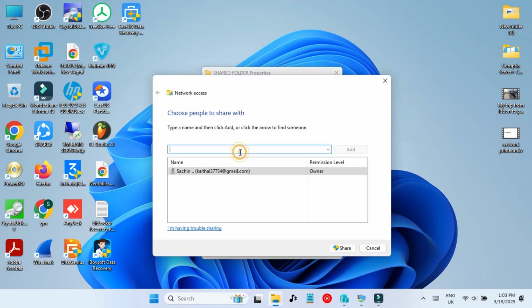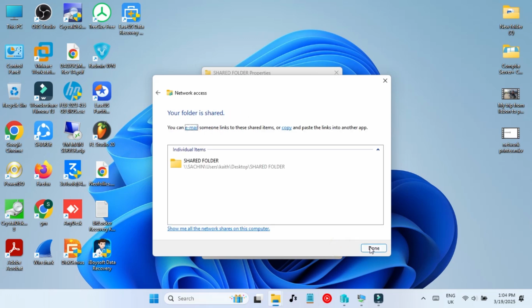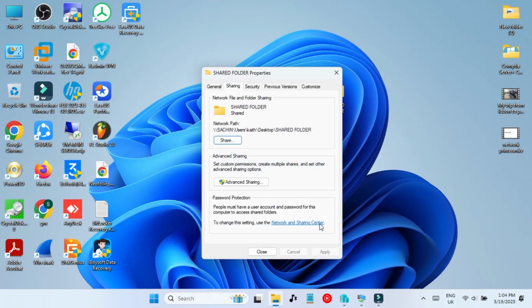Then we have to go to the folder and properties, and we go to sharing, and here we have to click share, and here I'm going to put everyone so that everyone can find it with the network path. So you can do the read and write permissions, or you can change them how you want. So now this folder is shared and this is the path for the network. So this you can copy it from here as well. So you can see that we have the network path, which is here.